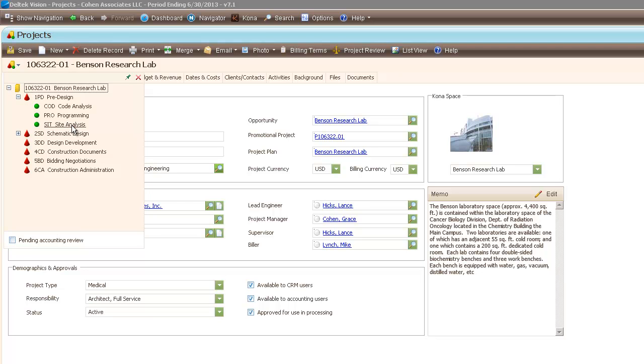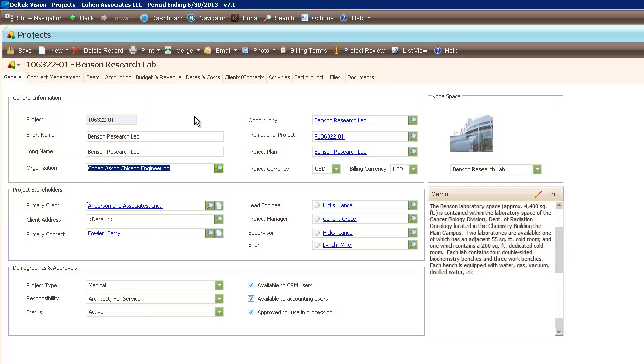Meaning, we can build site analysis completely differently than how we build program analysis. We can recognize overhead differently on code analysis than we do with, say, bidding and negotiations. One could be a fixed fee, one could be time and materials. Each component of the project has the ability to be treated very uniquely within the confines of that work breakdown structure element.